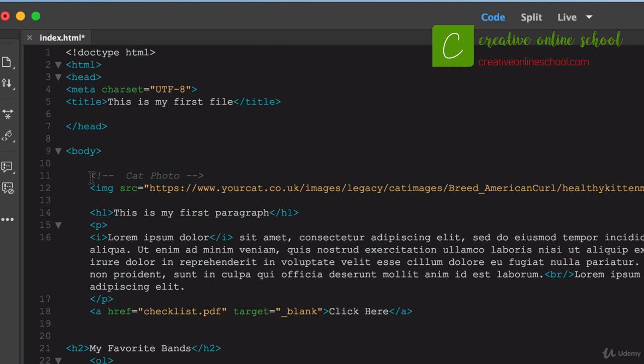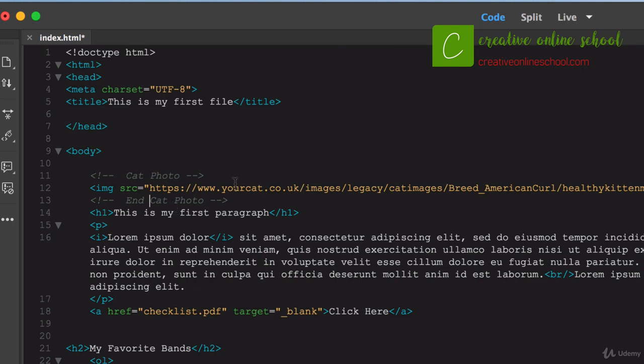Now, again, I said this is for sites that become a little bit more complex, where something like this, you really may not need to know that, but it's good to know where something starts and sometimes where something ends. So this could be a long stretch of code. This could be my contact form. This could be a big script that I wrote or had somebody else add into it. So maybe I would want to say something like end cat photo. So this is where it starts and this is where it ends.